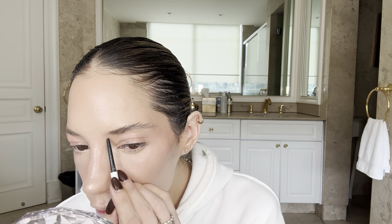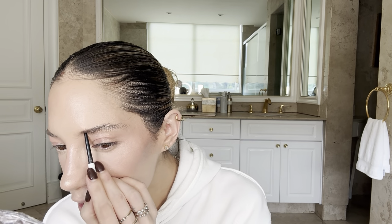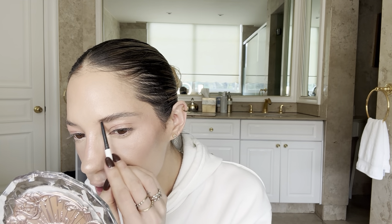Okay, perfect. So now before I do my lashes, I want to do my brows. And I am using their brow stick, but I might end up using my She Glam pencil because this is in the shade Soft Taupe, and I feel like I needed the dark taupe. So let's see, it depends on what the brows end up looking like. Yeah, because this is probably way too light, unless I want to go with really, really light eyebrows. Yeah, I'm going to add a little bit more of another color to give it some more dimension. But I just wanted to demonstrate how easy it is to use this pencil. It's a very thin tip and it's really, really good.